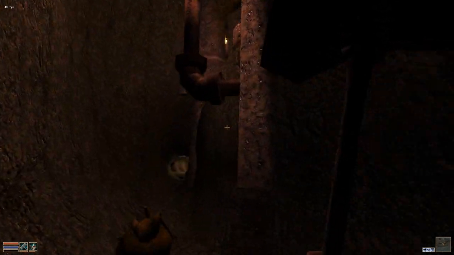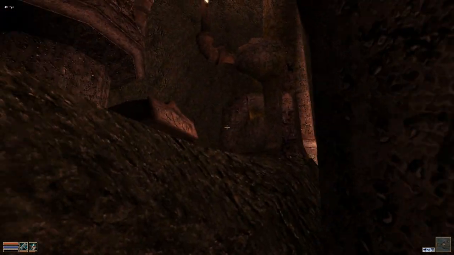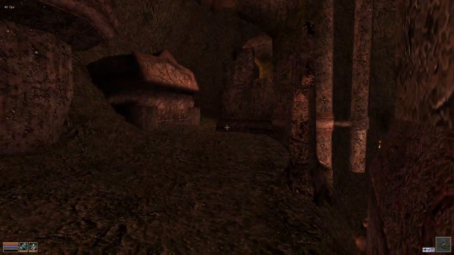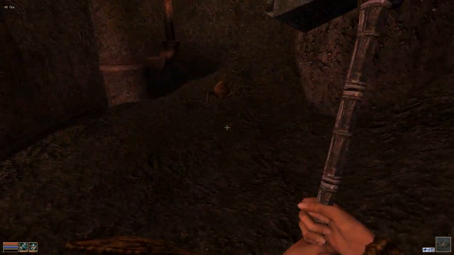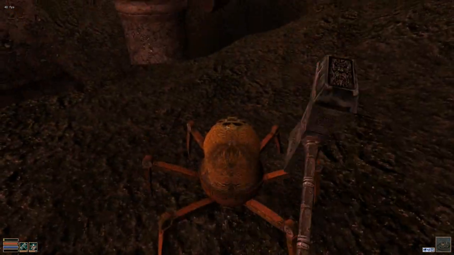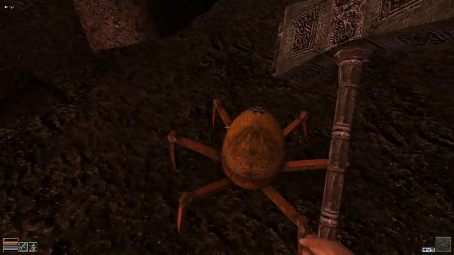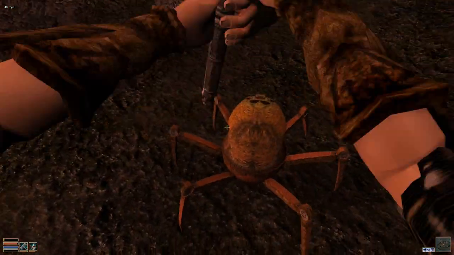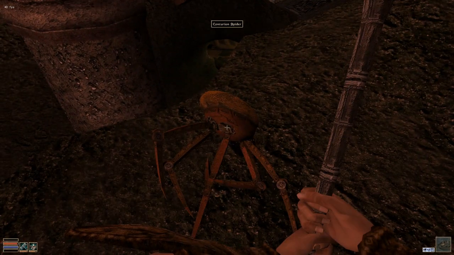Could there be something up there? Yeah, potentially. But I really want to. Okay, so there's a spider up here. Oh. What? Die. You. All right, this is just silly. Thank you much. All right, so we kill that thing now.